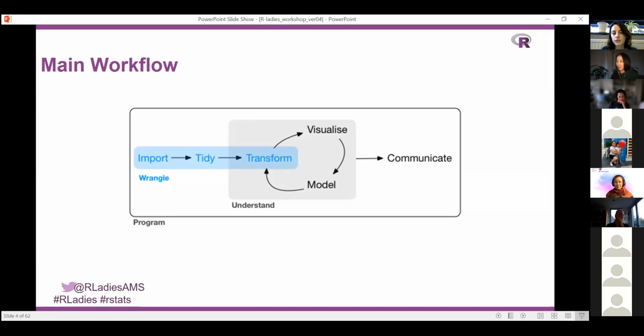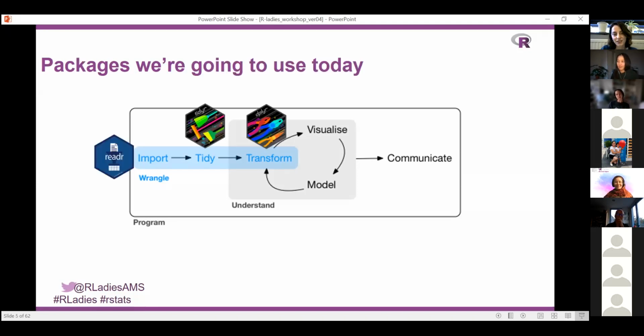Together these create wrangling, taming our data for the analysis. These are the three packages that I'm going to focus on mostly during this talk, but hopefully it will inspire you to explore further into the tidyverse universe.